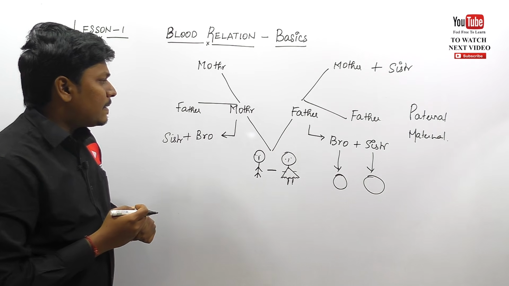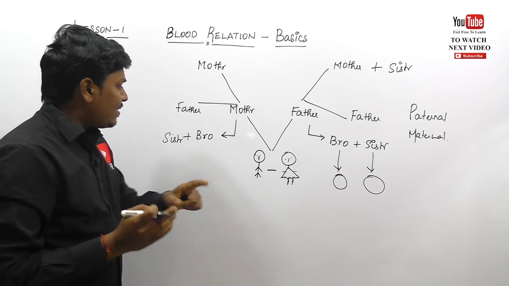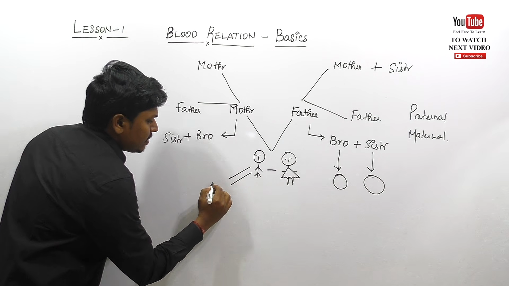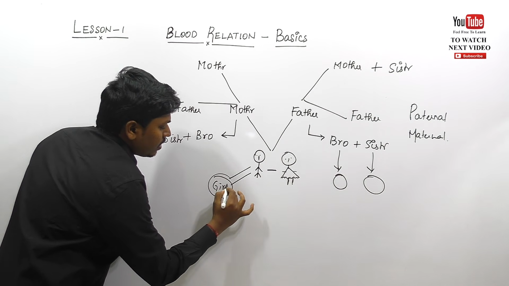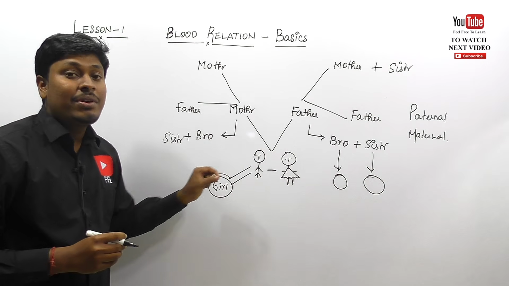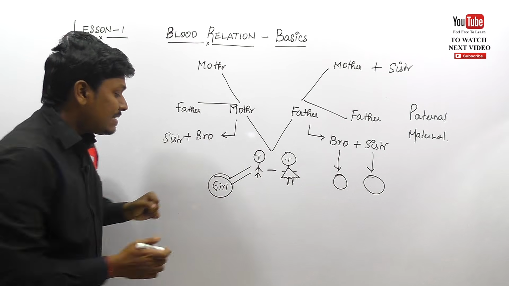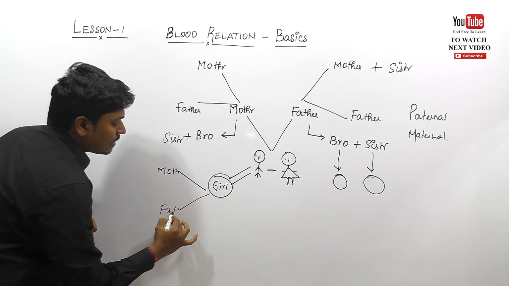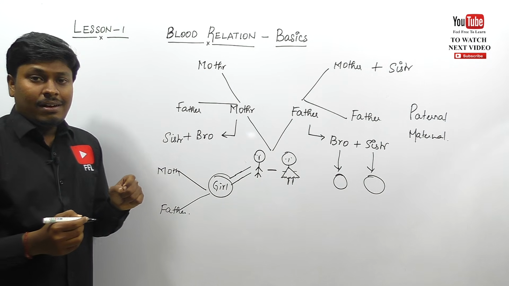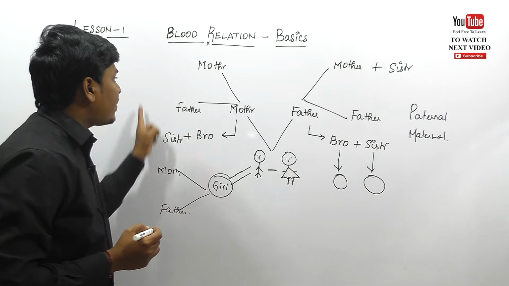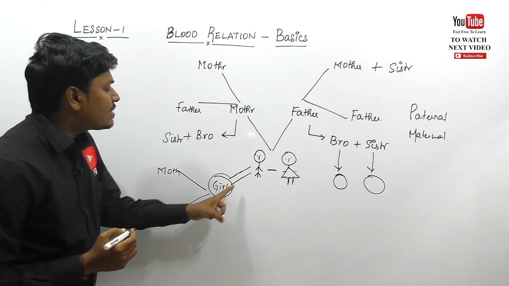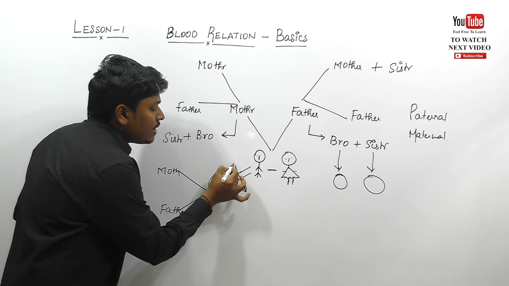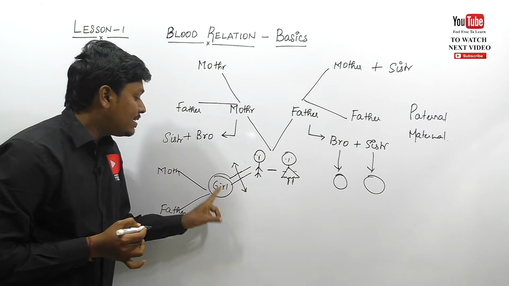So friends, let me do one thing. See here, friends, listen carefully. Think that this boy is married, right? So this boy is married to a girl. They are in a husband-wife relation. So husband-wife relation, the generation will be 0. And similarly, this girl will have a mother and this girl will have a father. So friends, think that this is a complete family tree of this boy. And similarly, this girl also has a similar complete family tree here. And both the families have joined here, right?